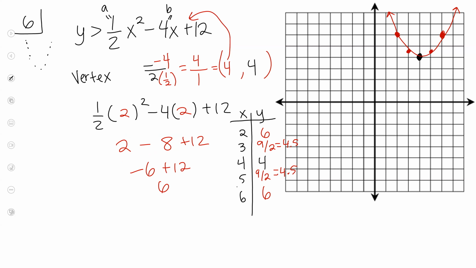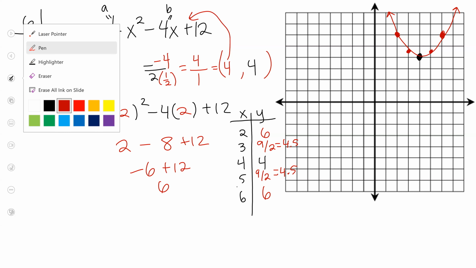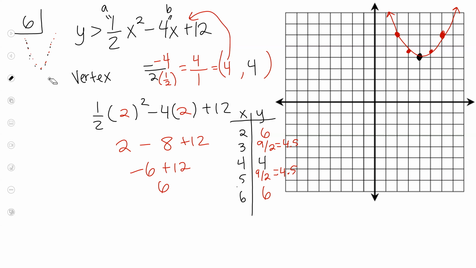That's my graph. Oh, sorry, yes, it has to be dashed. We set that over here. It's going to be a dashed graph because it doesn't have an equal to sign. So let me change that to a dashed. Okay, so we're going to have a dashed graph, and our symbol is a greater than symbol. So that means we're going to shade above the graph that we just drew. So I'm going to shade above it.